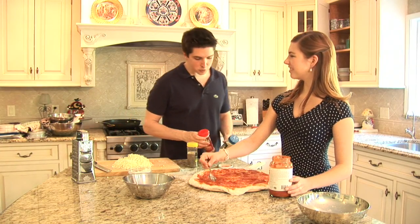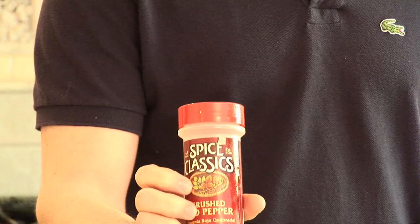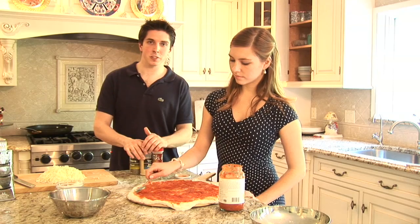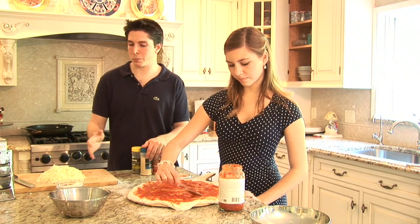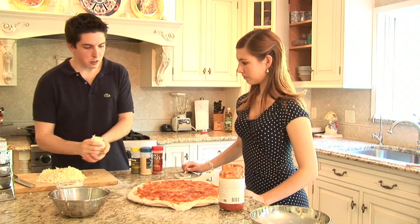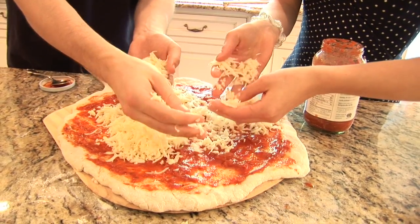Alright, so we got some spices. Here we're going to use some garlic powder, crushed red pepper, and basil. You can apply the spices in the beginning right onto the sauce or later onto the cheese. First here, we're going to apply the cheese. So you don't want to use too much cheese, but you want to leave enough space so the tomato sauce peeks out.